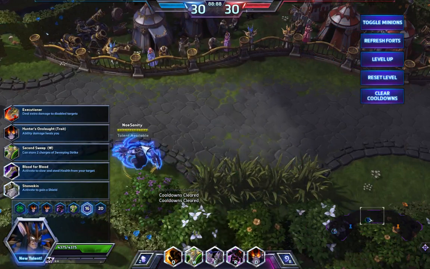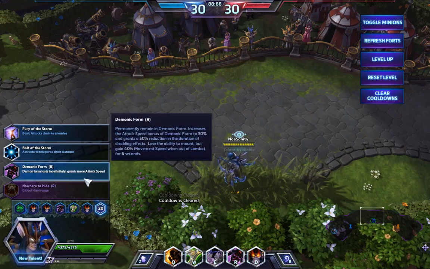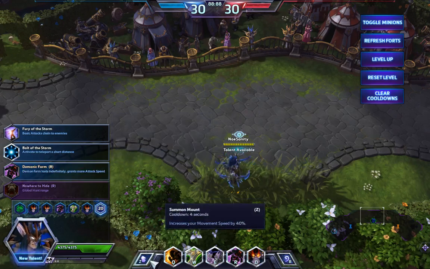Now we're going to take Hunter's Onslaught and Demonic Form. Permanently remain in Demonic Form. Increases attack speed by 30%. Grants 50% reduction in the duration of disabilities. You lose the ability to get on a mount, but you gain a 40% movement speed when out of combat for 6 seconds.